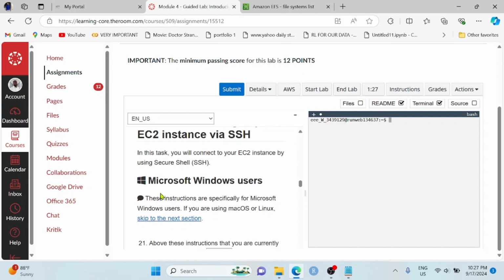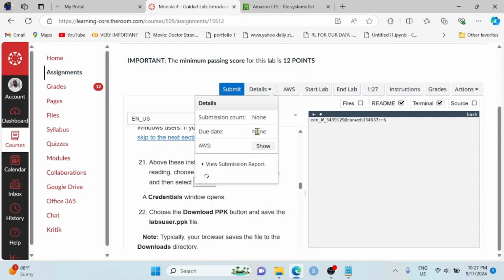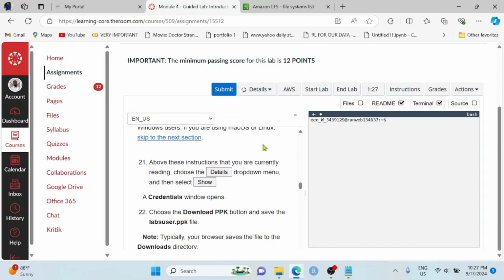They said these instructions are specifically for Microsoft Windows users. So above the instructions that you are currently reading, choose the details drop down menu, and then select show. The credential window opens, and then choose download PPK. So let's select here and then show.